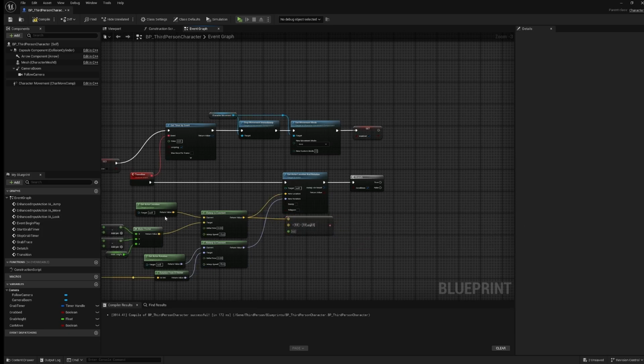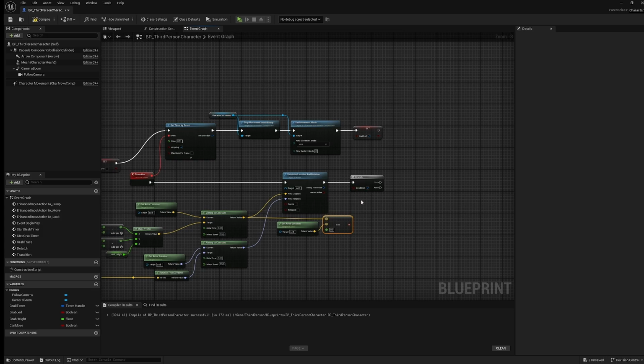And we want that to equal our actor's location. And this value down here is tolerance. So when we say that the VInterp To Constant has reached the actor's location for the return value, it's going to be our target location. So the target return value is going to be equal to our actor location, meaning that it's stopped.